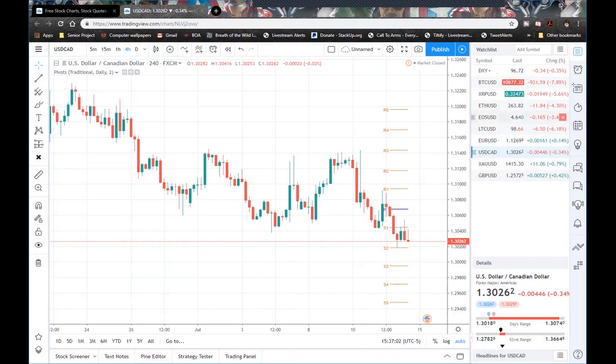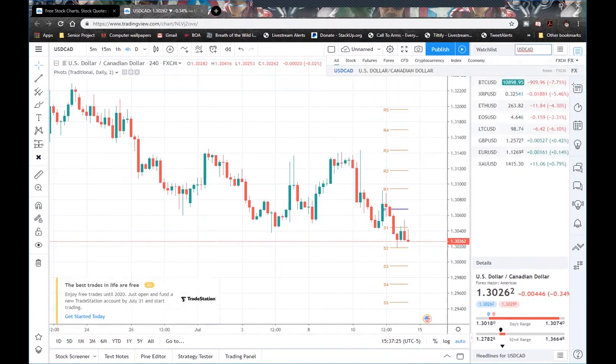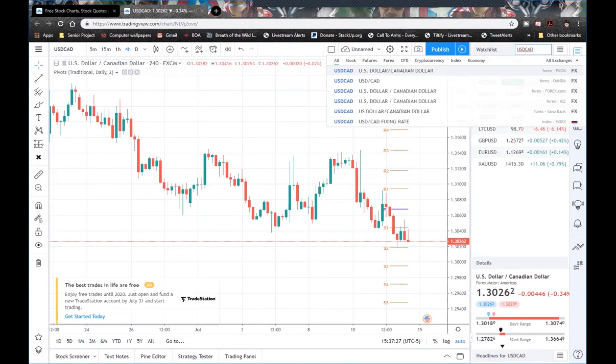So the first thing we're going to look at is the watch list. Like I mentioned before, this is where you're going to put all your pairs that you're looking at. You can manipulate them and move them around. You can move them up and down. You can use the little red X to delete. So I'm going to delete USD CAD. Now what we're going to do is look for USD CAD. USD CAD is the pair name. Now up here, let me just change this back.